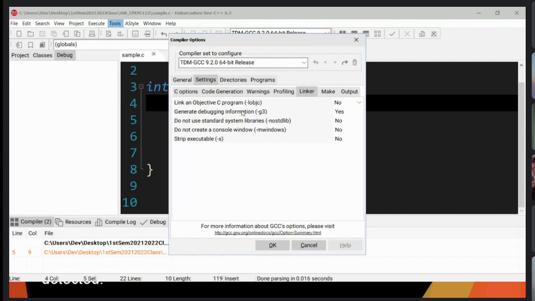Okay? And make sure kaning generate debugging information minus G3 naka-yes na siya. Okay? So, mao na siya ato ang needed. Okay? Nga ato ang i-set up daan before we do kaning gitawag nato nga debugging.